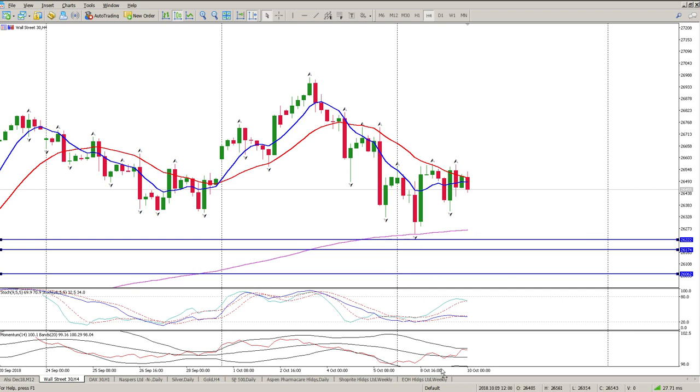Also, we do have a bit of a crossover here in the middle of nowhere, but typically that can be violent. And we also have divergences here. So we've got a double top with divergences. Pretty much this is a situation where you have the higher time frames all forming one picture, and the lower time frames giving another picture.